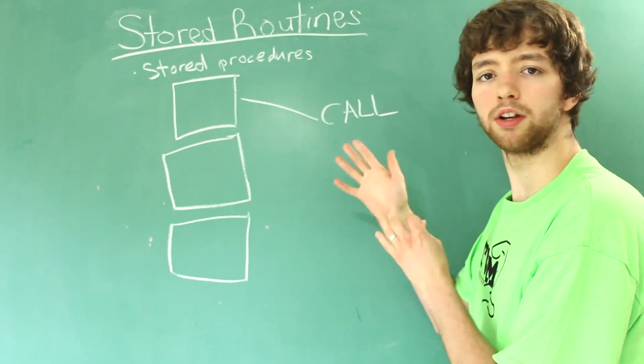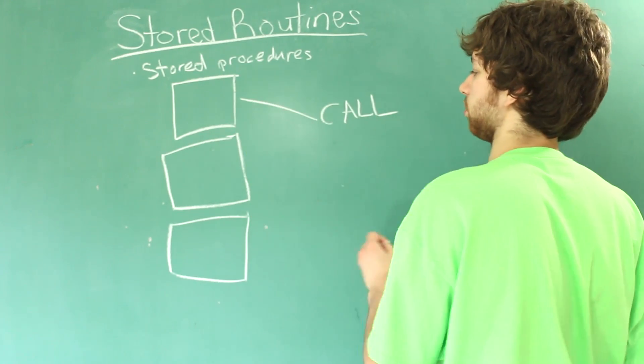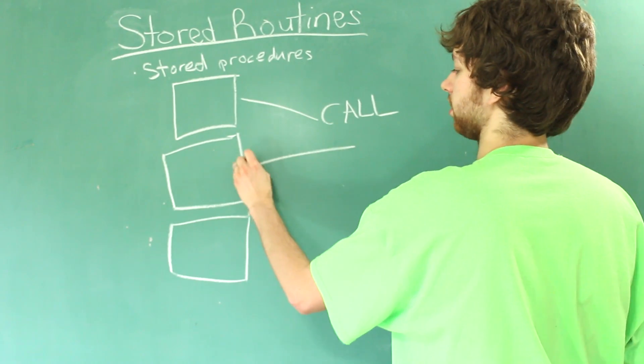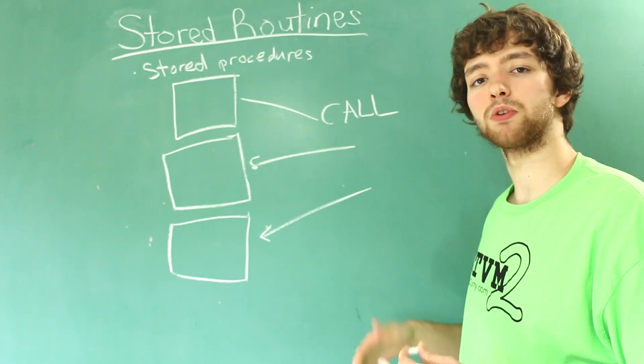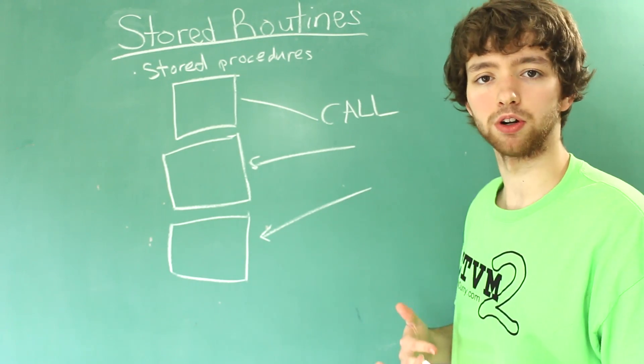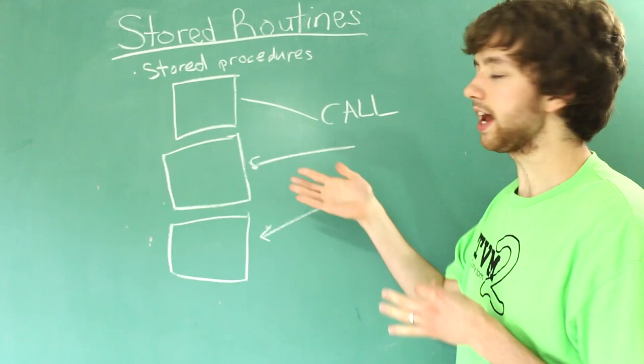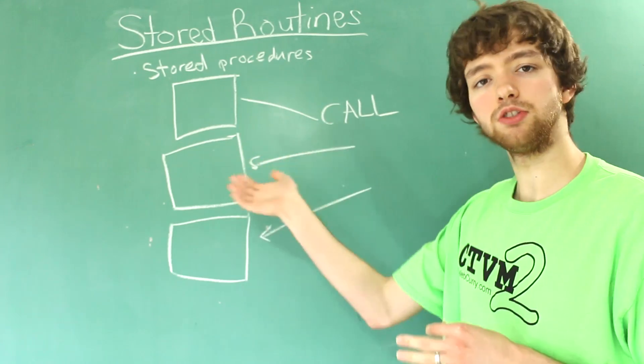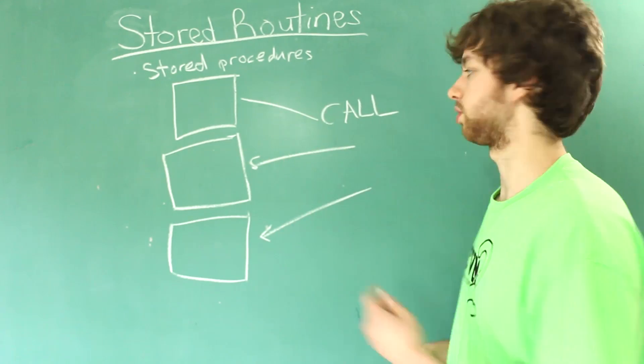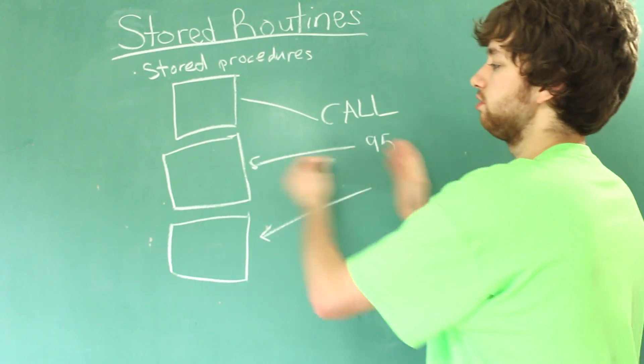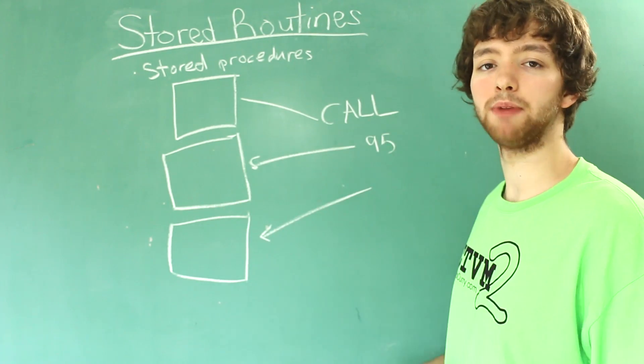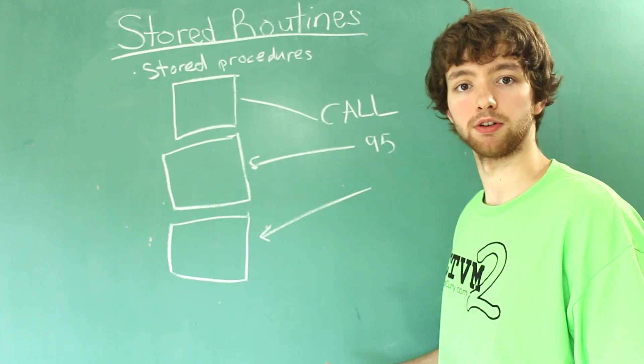So if we need to do one thing with our database, we could call this one or we could call this one or we could call this one. And sometimes these take what's known as arguments and parameters. And what that is, is basically passing data into the stored procedure. So we could pass in like a number that's needed and it's going to do something with that number. Starting off though, you can make stored procedures without parameters.